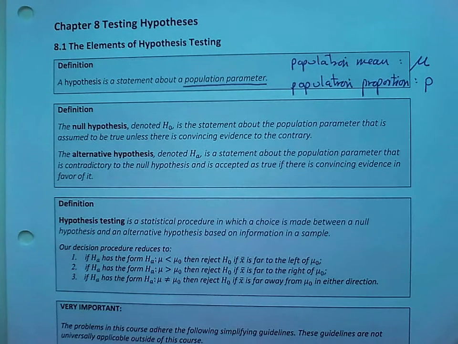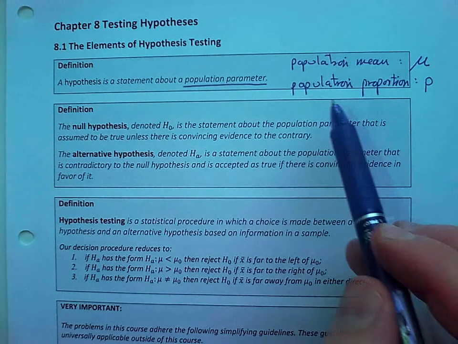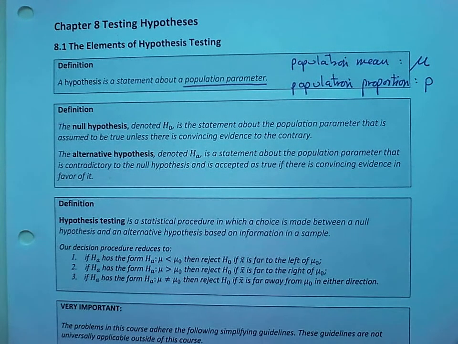So what we're going to restrict ourselves to in this class, and that's another unique feature about this class, is we're primarily only going to talk about the parameters mu and p. Obviously, there's all sorts of characteristics that we can talk about the population, right? We can talk about the population standard deviation, we can talk about the population median or the population mode. So all of those are parameters, but in this class we're going to primarily restrict ourselves to these two parameters.